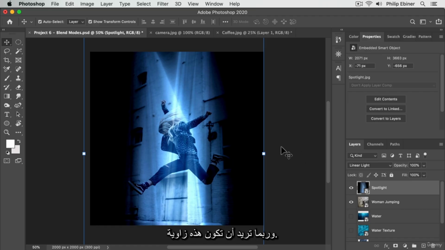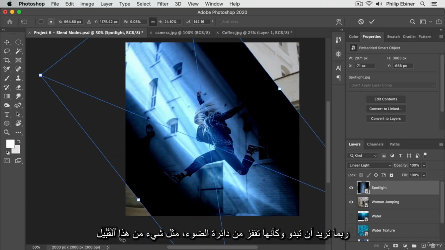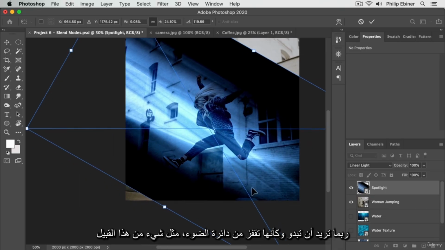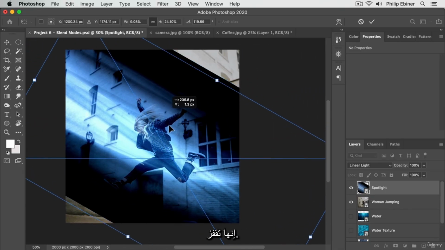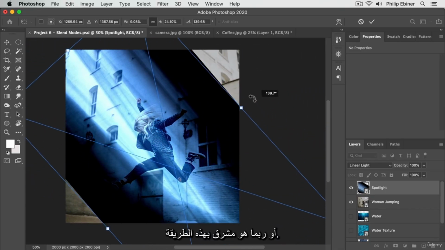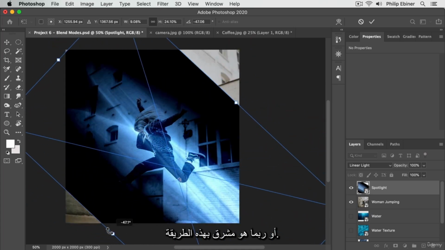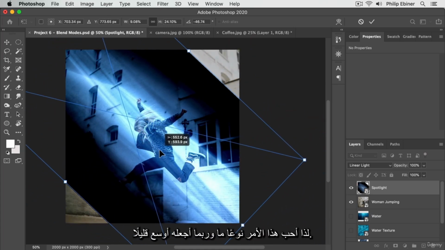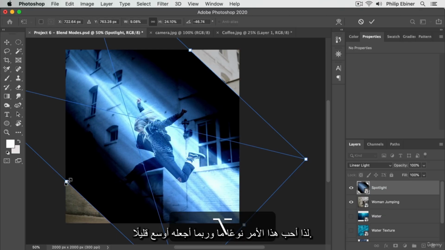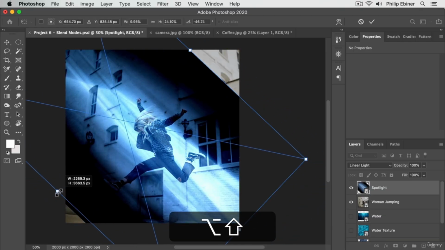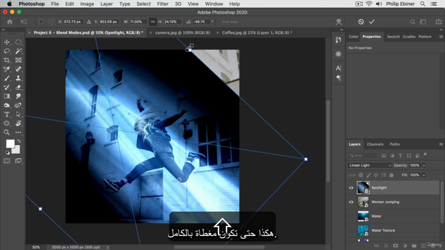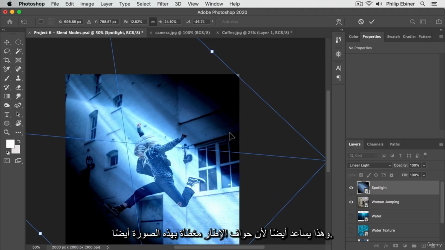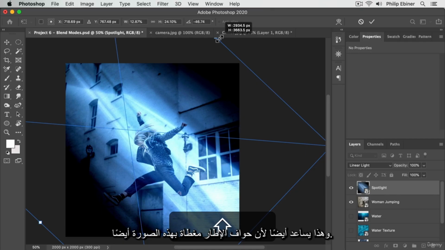And maybe you want this to be at an angle. Maybe you want it to look like she's jumping out of this spotlight, like something like that. She's jumping up. Or maybe it's shining this way. Ooh, that's kind of cool. So I kind of like that, and maybe make it a little bit wider, so that she is completely covered. And this also helps because the very edges of the frame are covered by this image as well.